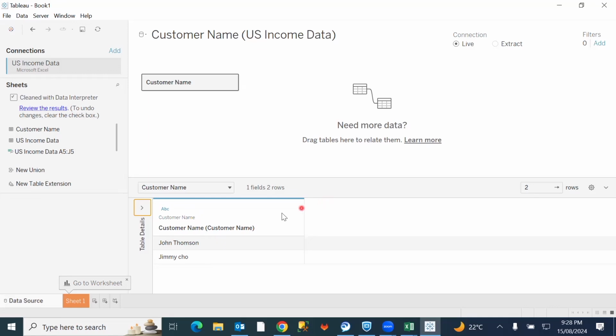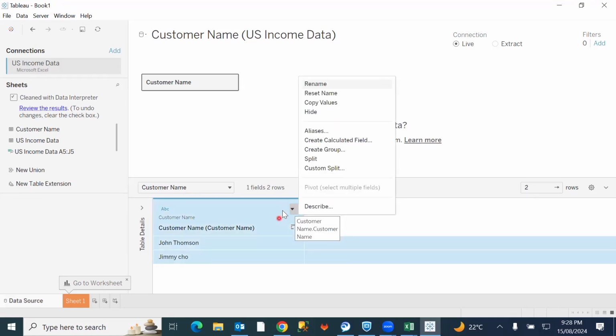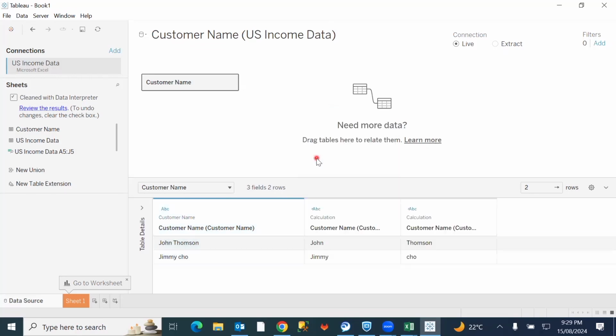To do that, you need to go to this arrow here and click on split. If you click on that, it would automatically create these 2 separate columns, which include the first name and then the last name. What Tableau does is separate the 2 words by a space. This is what is predefined in Tableau.